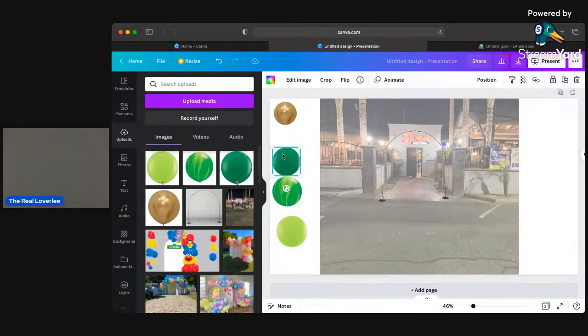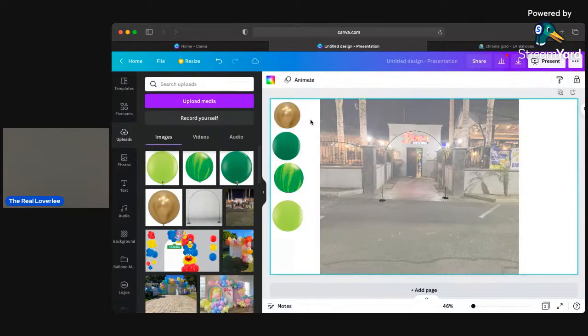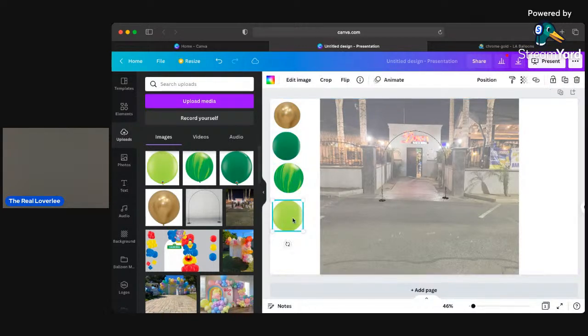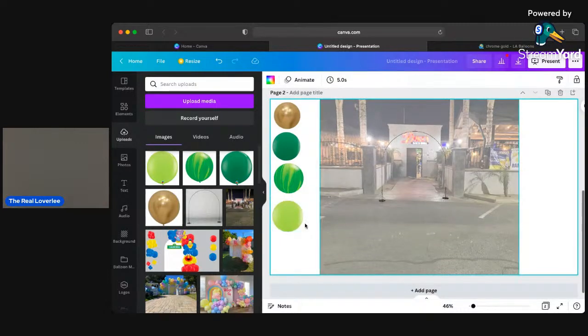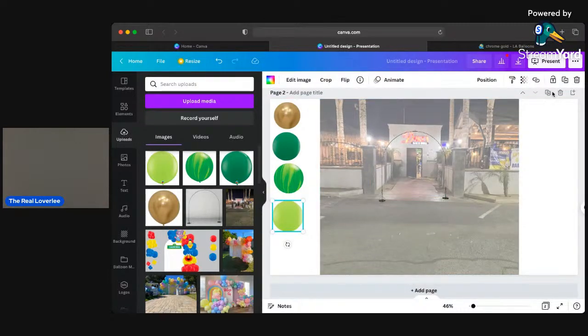So my garlands have to be really fluffy and thick. So this is going to be my palette over here. All of the colors right here. And then I'm going to be using them to create my garlands. So I like to just duplicate it. I meant to duplicate that like so.